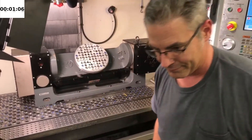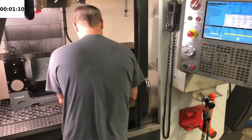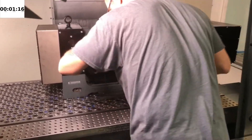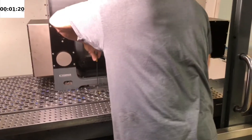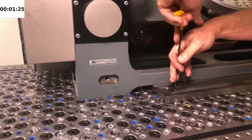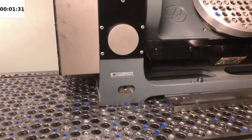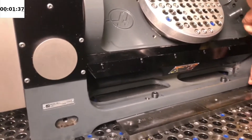Now, as great as having a modular fixture like this is, you do not have to have a modular fixture to do this. Ideally, however, you would use the three retractable dowel pins — as you can see he's pulling it up into the plate — and then you would be using the invertible fasteners, so you could have a dedicated type fixture plate or subplate that is strictly for this purpose.